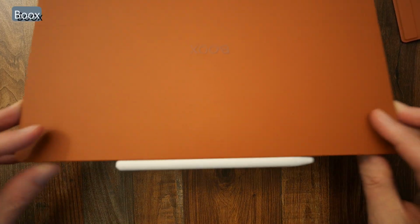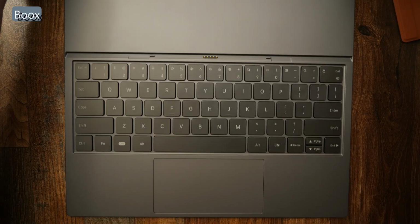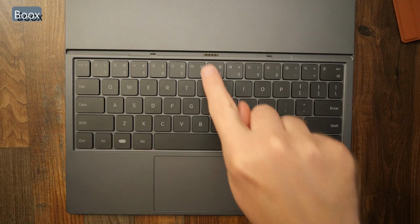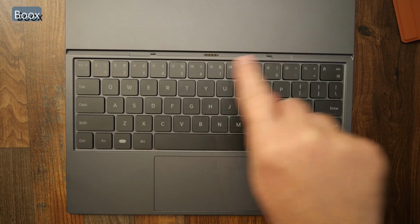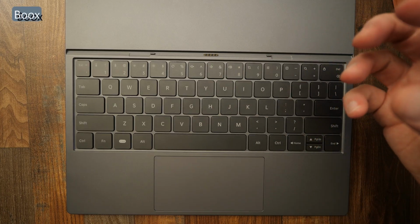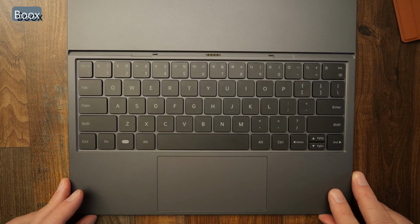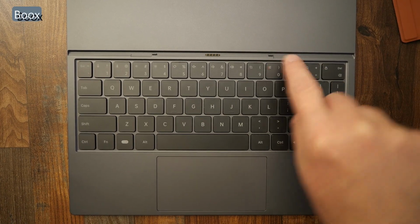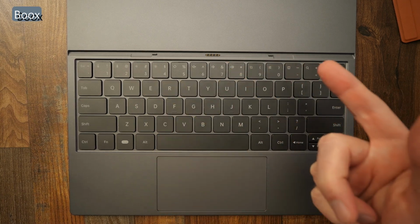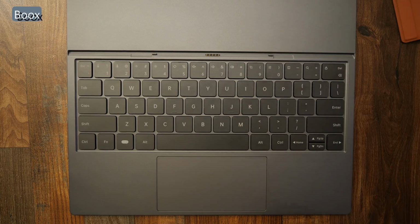Let's go ahead and then open this up and take a look at the keyboard itself. So here you can see the connection points, and then these are just plastic tabs here. They're designed to kind of hold the device in place and prevent it from jarring, and they seem to work fairly well. You do see a little bit of indentation here and here, and these are around the speakers. So this allows the speakers to face down without actually muffling them, and they do a pretty good job in that regard. The keyboard obviously comes with a trackpad.